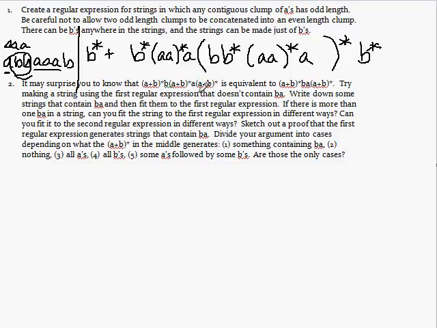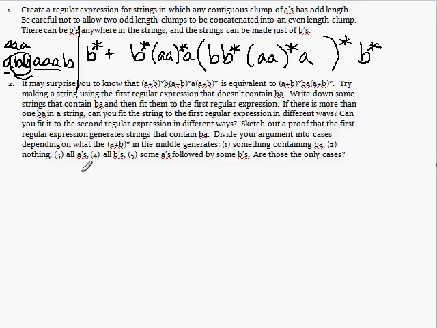If you discover that there's something wrong with this regular expression, please bring it up in class so that we don't leave people thinking that that was right when it wasn't. And I'm just kind of doing this on the fly. So I believe that's right, but it could possibly not be.